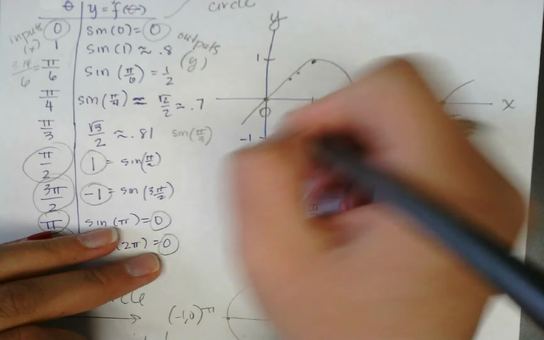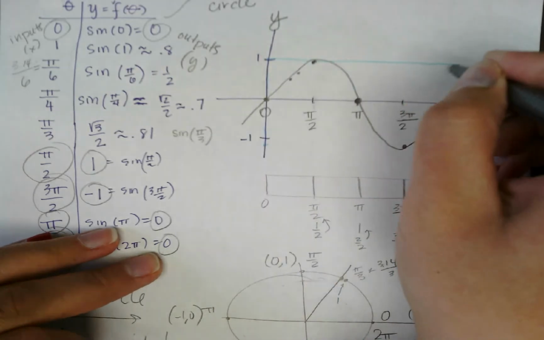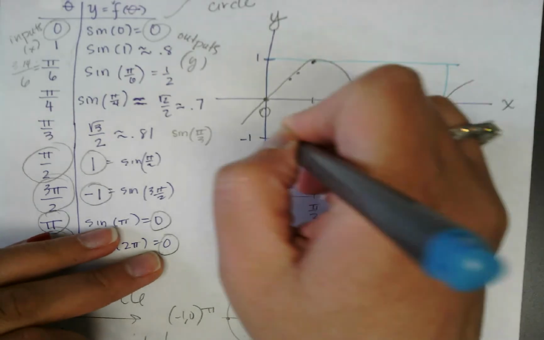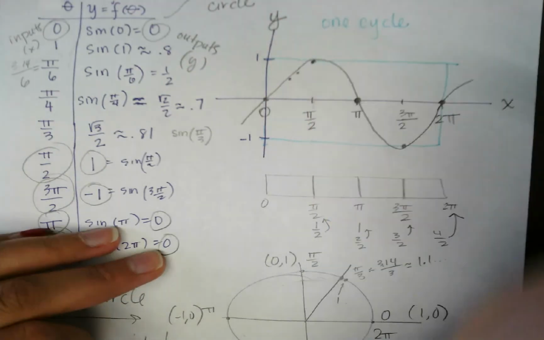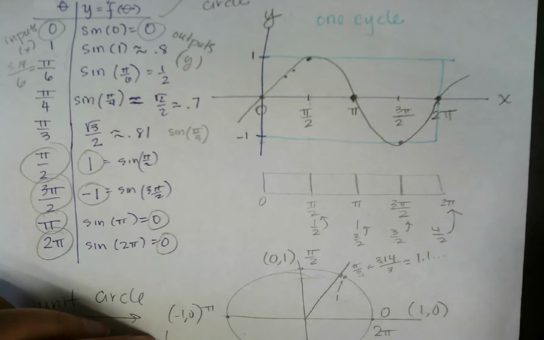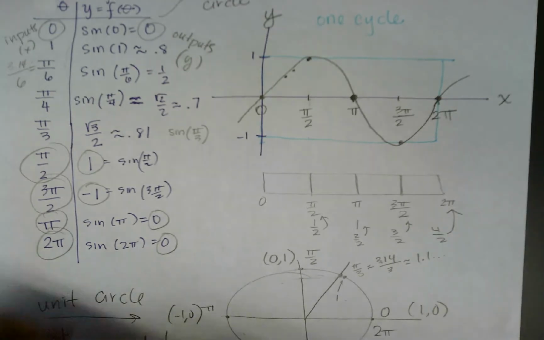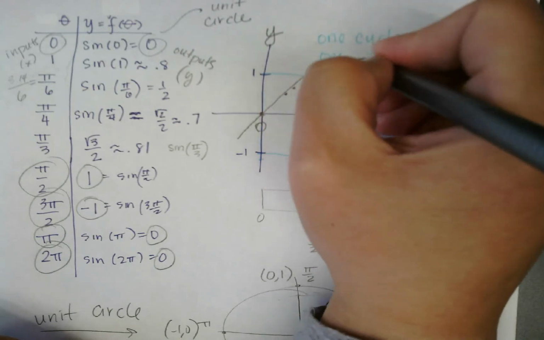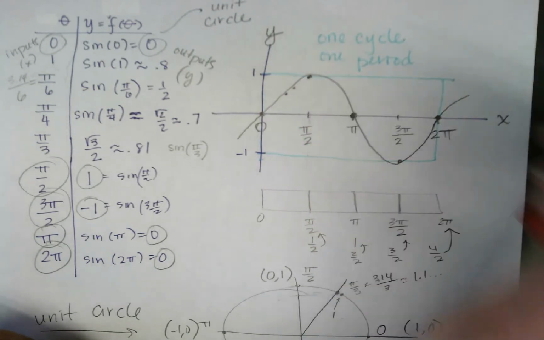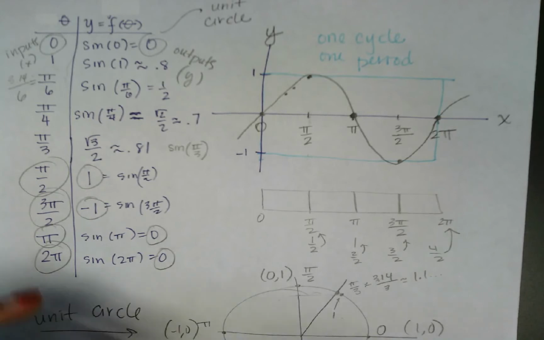This is from 0 to 2 pi. That's 1 cycle. And that's what you're going to be graphing, 1 cycle of these. So I'm not going to keep having you go on forever and ever. So that is 1 cycle or 1 period. Okay, and we're going to talk about the period and all that stuff. I just needed to see where that graph came from.